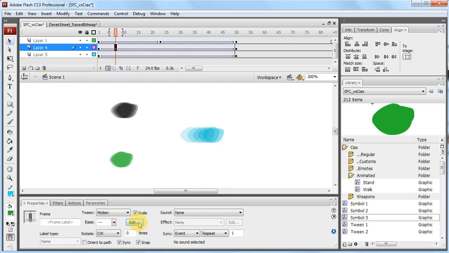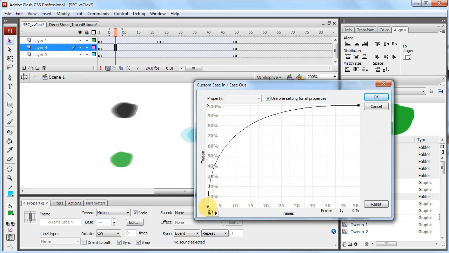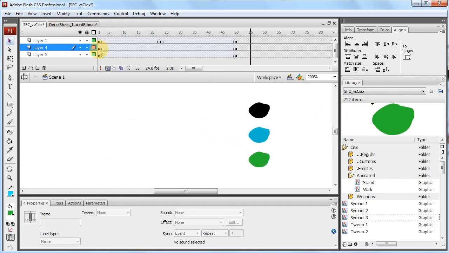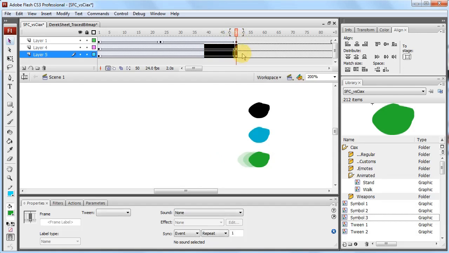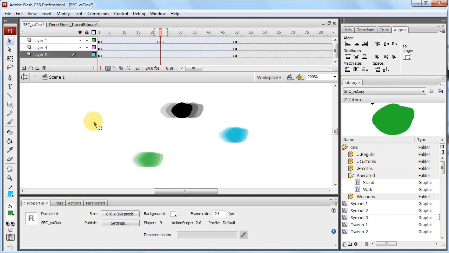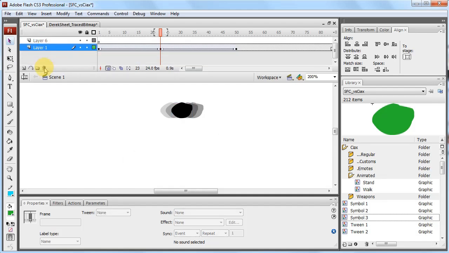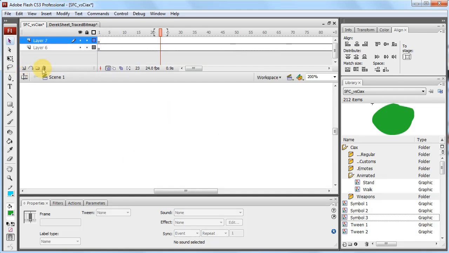See, when you've edited something, it shows this because the value isn't 100. So yeah, you could always adjust this. If I went probably like this, it would look better on this blue circle. So yeah, looks a little bit better. But see, even though it's almost finished here, it ends on exactly the same frame for all 3 of those. And let me get rid of all these frames. Delete, delete, delete. This is insert new frame. This is delete frame, if I haven't explained that. I feel like I have.